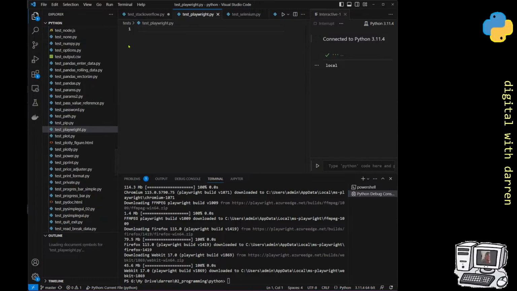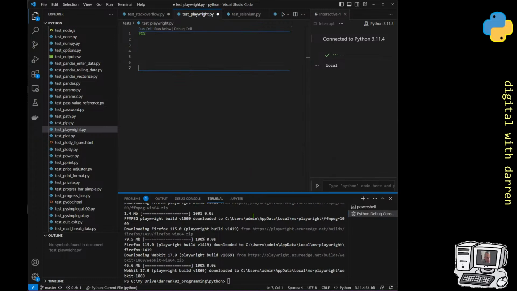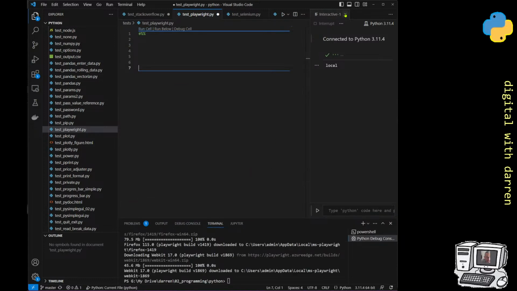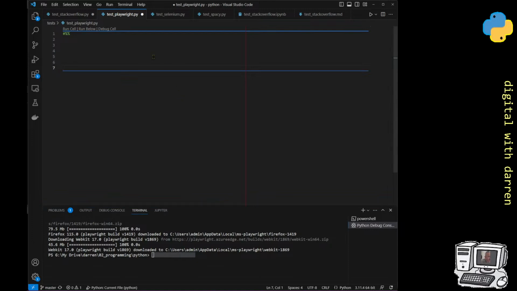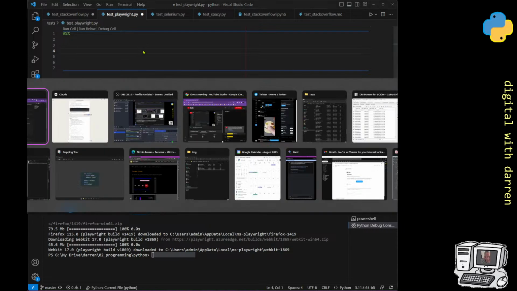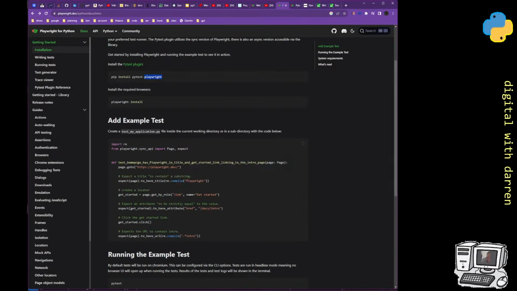To get it running, I'll do this just so that it's in the interactive Python as well. I don't know if I'm going to run it in the interactive session or not. Maybe I'll close the interactive session for now. We'll just see. And I don't need this thing open on the side anymore. So let's just give ourselves a tiny bit more room on the side. And then I will go back to here, add test example.